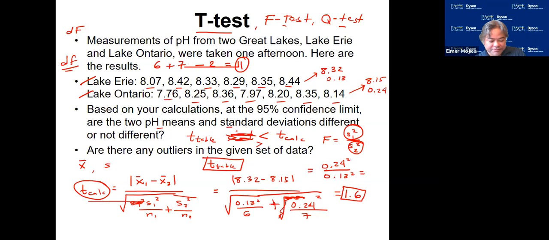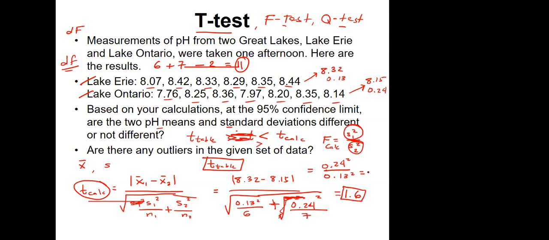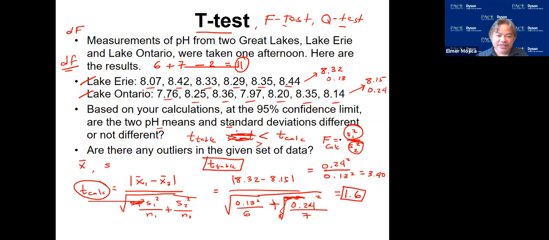And that would be equal to what? What do you get? What's the F calc? I got 3.4. Okay, so 3.4. And again, you're going to compare it with the table. The table value will determine if it's significant or not. So if F calc is greater than the F table, then it is significantly different. Otherwise, it's not. And you also have to use here the concept of the degrees of freedom.